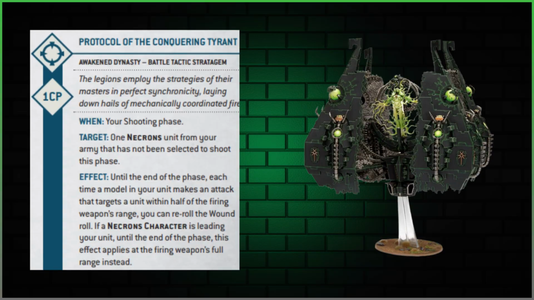So let's get on with some synergy for the Tesseract Bolt. Start with one of the protocols, which is the Protocol of Conquering Tyrant. Done in your shooting phase, you select your Bolt. And until the end of the phase, each time a model in the unit makes an attack that's within half the firing range of the weapons, which isn't a lot to be fair, then you're going to get to re-roll your wound roll. And if you've got a character leading the unit, and the only way to do that of course will be with the enhancement, the Sovereign Coronal, then you could do it with the full range rather than half range.